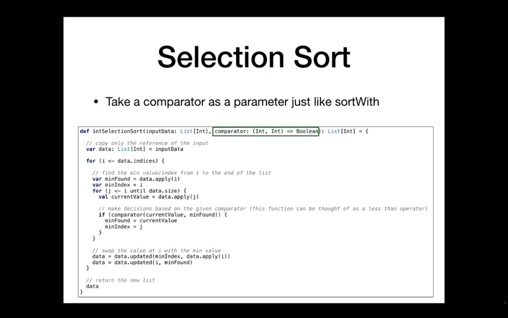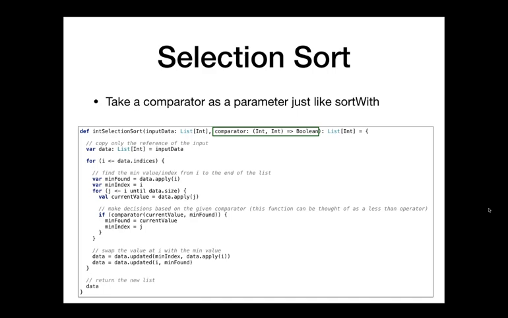The only thing that changes if I'm sorting by increasing order, decreasing order, by absolute value, or by the distance to 50, how close the number is to 50, no matter what I'm sorting by, I can use this same code. This code does not change. We're swapping out functionality and getting different behavior based on the function that we're given as a parameter. And that's how we can change how we sort.